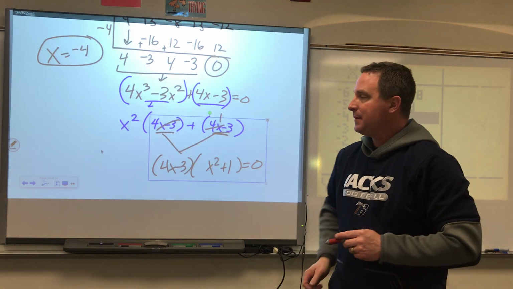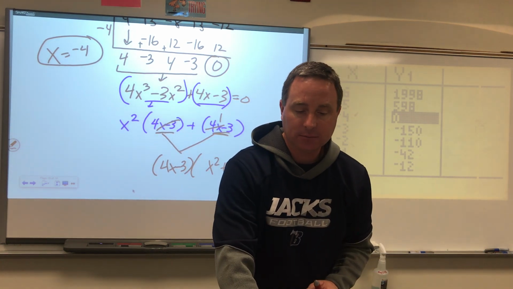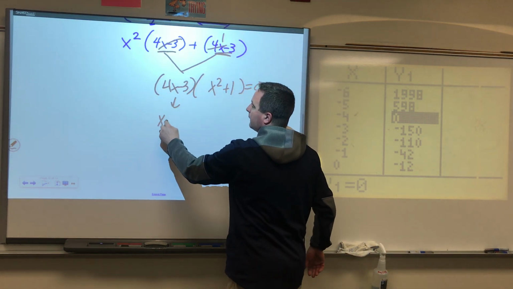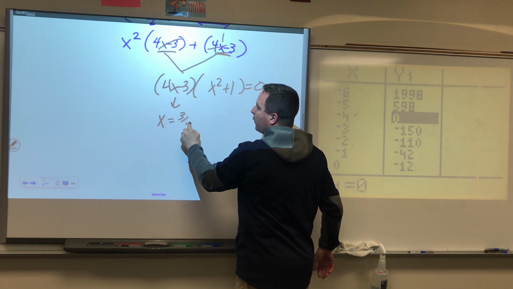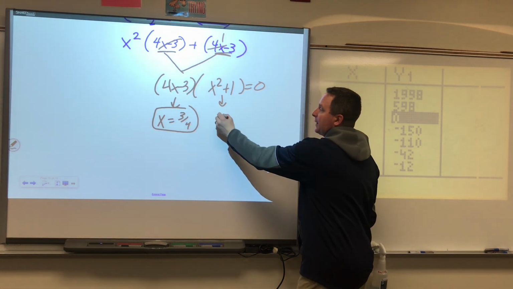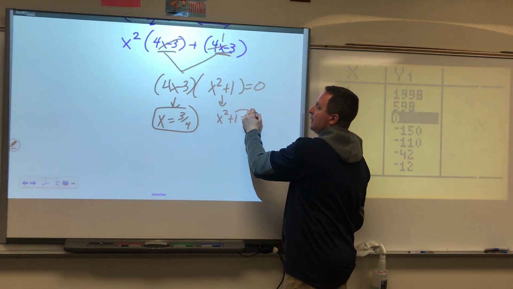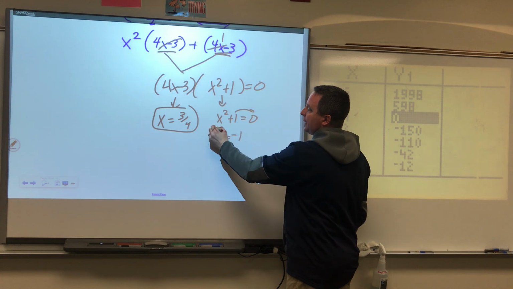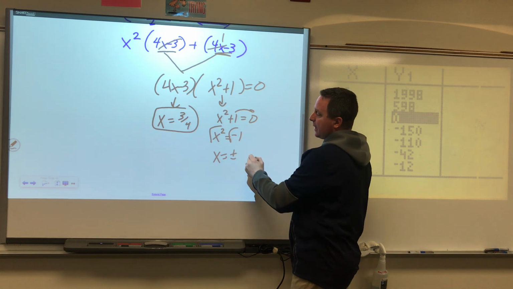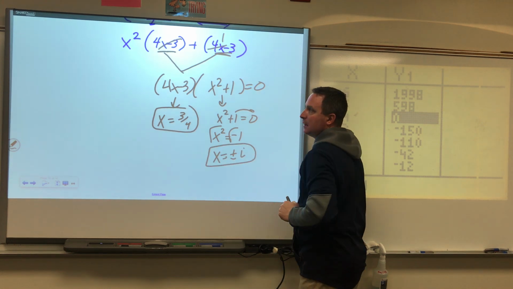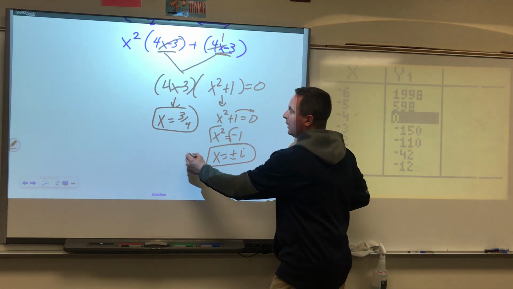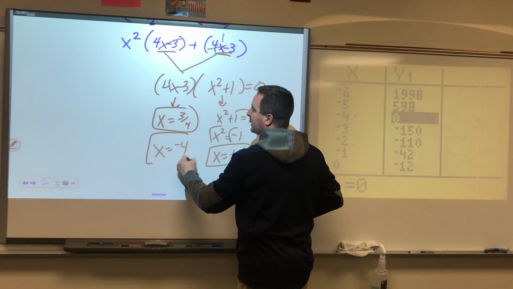Okay, so if I keep on solving here, if I do my little shortcut down here at the bottom, that's going to be positive 3/4. And this one right here, it's not factorable, but if I set it equal to 0, if I subtract 1 and then square root, remember the square root cancels out the square, I'm going to get plus or minus i again. Okay, so I get 1, 2, 3, and then my original one, which was -4, I'm going to write that down here with the others so I can find them.